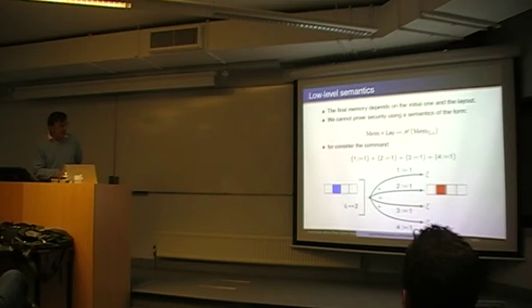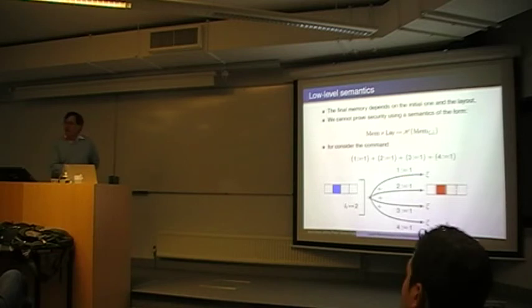This is an example in which there are four memory cells, and the opponent just non-deterministically tries to guess all of them. Nothing stopping the opponent writing this. So no matter what the initial layout is, there's going to be four results, and in one of them the opponent gets lucky, and in the other three doesn't get lucky. But since it's a set, you don't see this quantitative information, it just all vanishes. So for every layout, you could be lucky or unlucky, so this is no good.